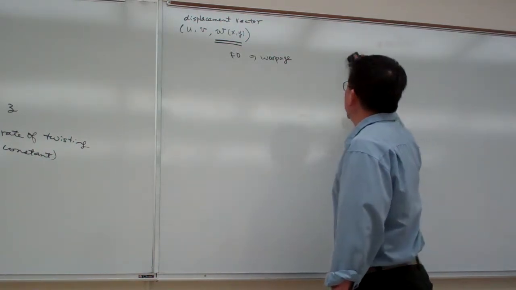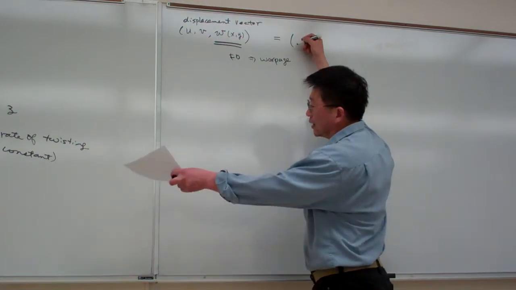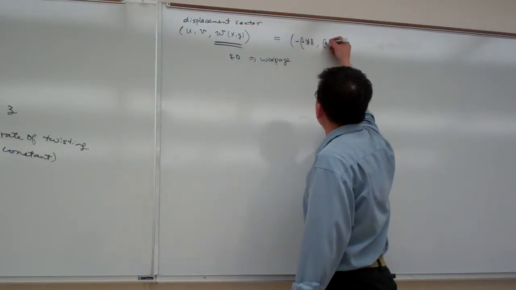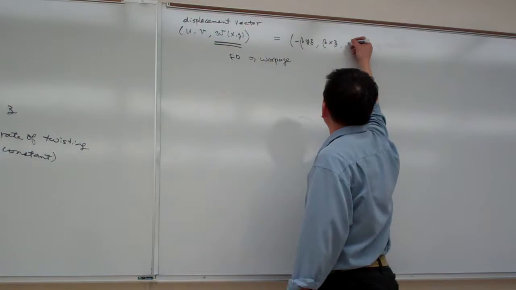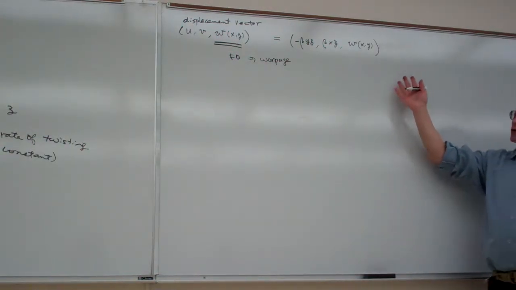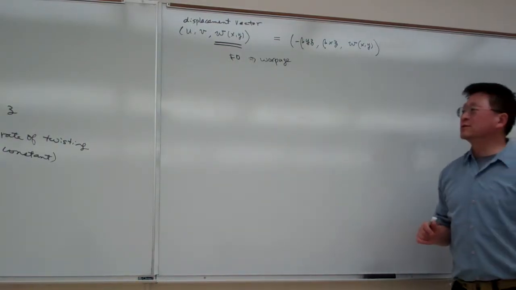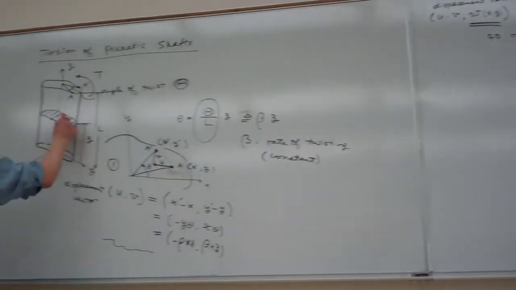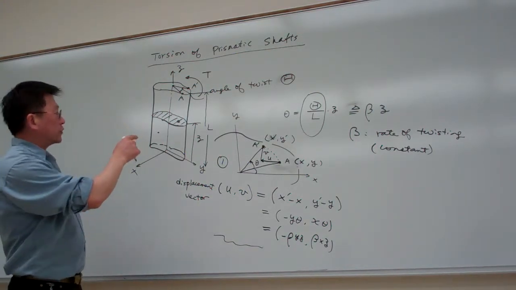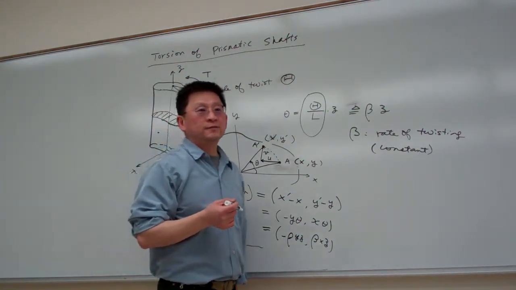Then we begin to have this. Right now for this displacement, let me plug in: that is minus beta yz, beta xz, and this is w, which is a function of xy. In general, the displacement is a function of x, y, z. The displacement is a function of location. For example, at this point it has a coordinate x, y, z; at another point, it has another coordinate x, y, z. So in general, the displacement really depends on its location in the shaft. You good?